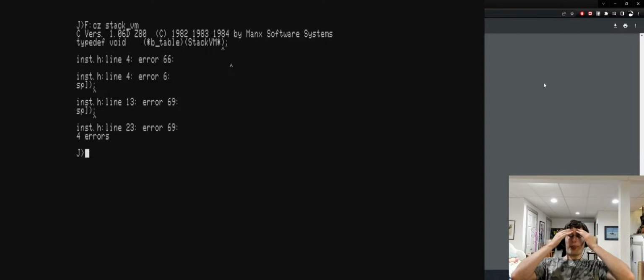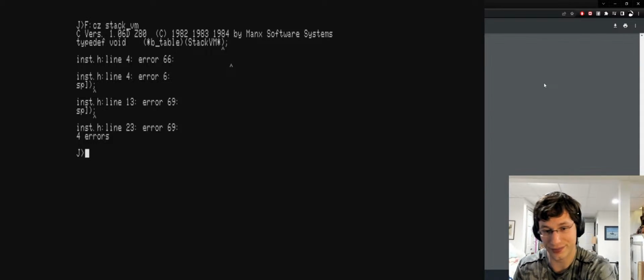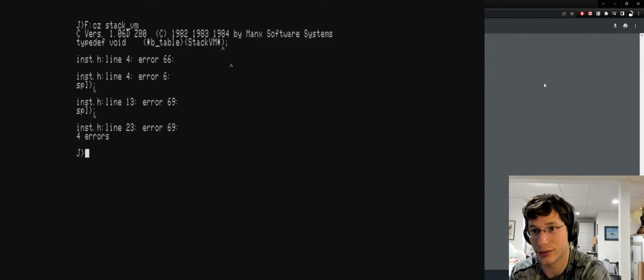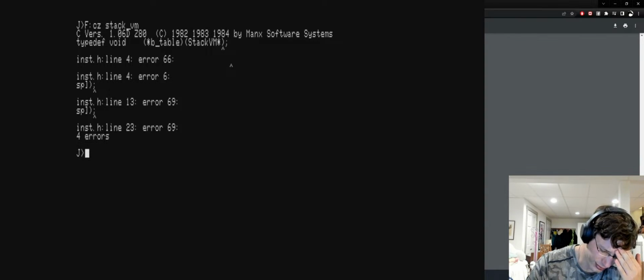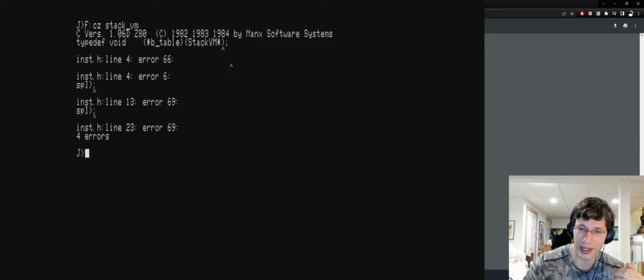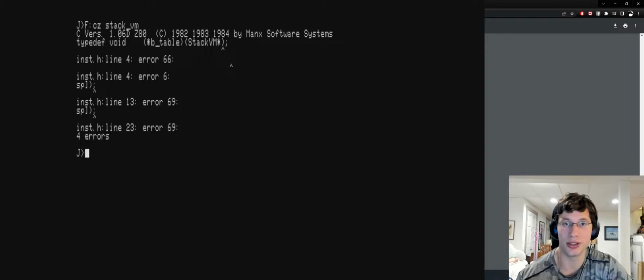Okay, I don't have the answer to this, but we're very close to getting it working, and I think I will save this for a little bit later. Probably in the next few days, I'll figure this out tomorrow, and then I'll finish it up on CP/M, and we'll be able to run my virtual machine on CP/M. That's it. Thanks for watching, and I'll see you in the next one.